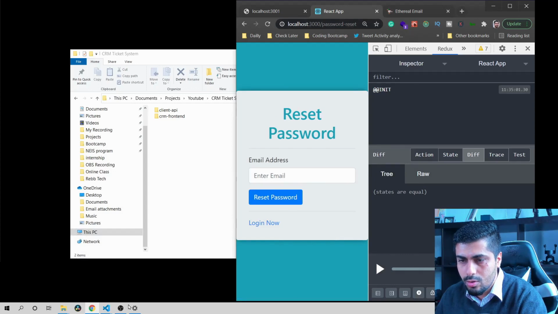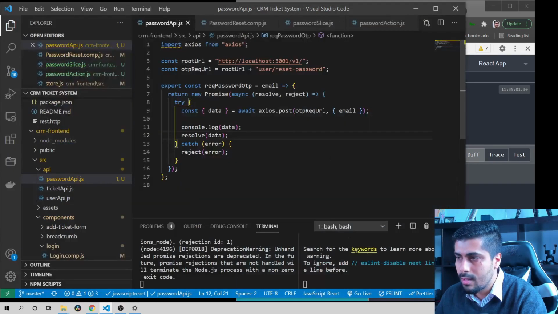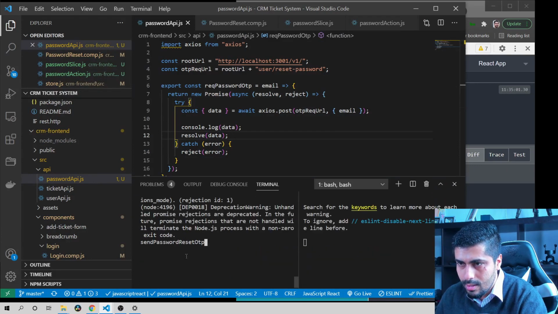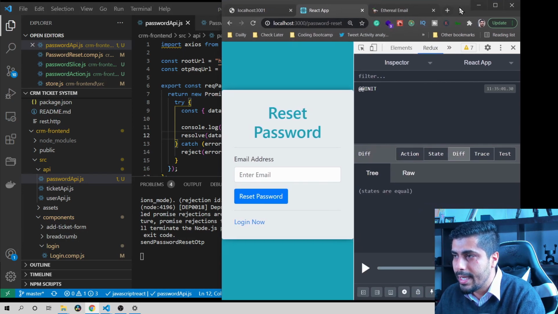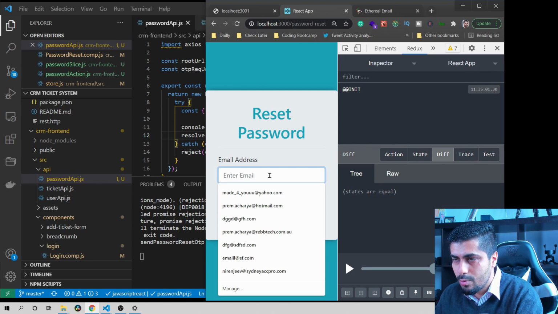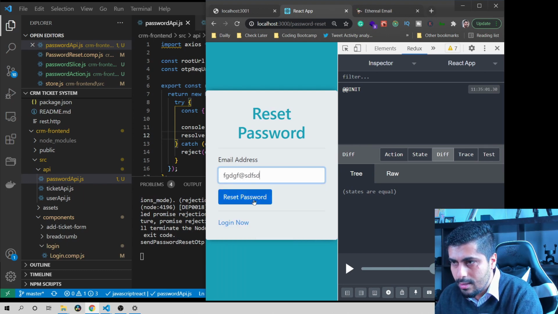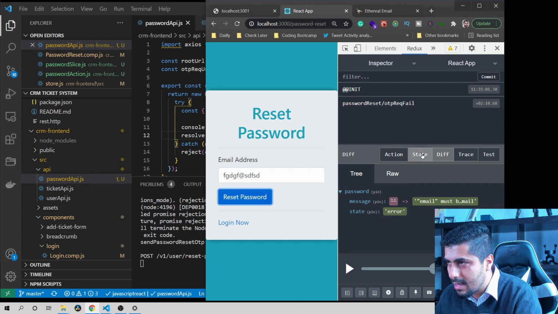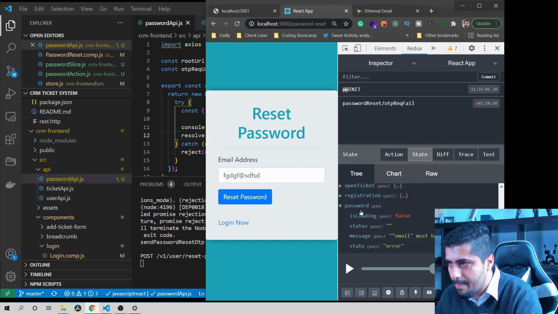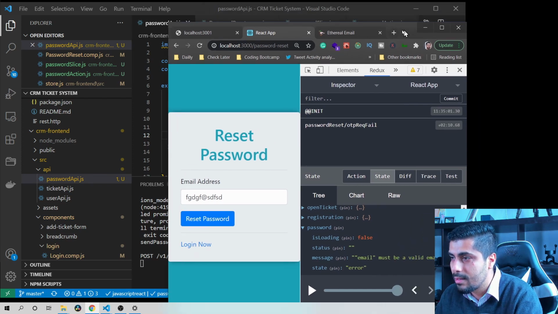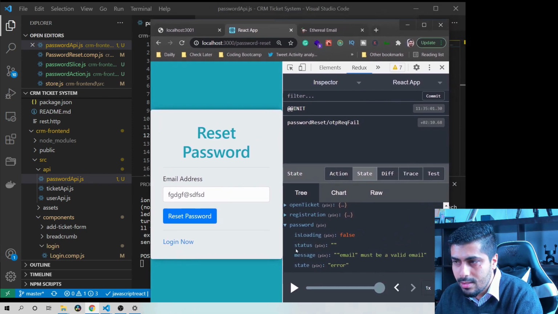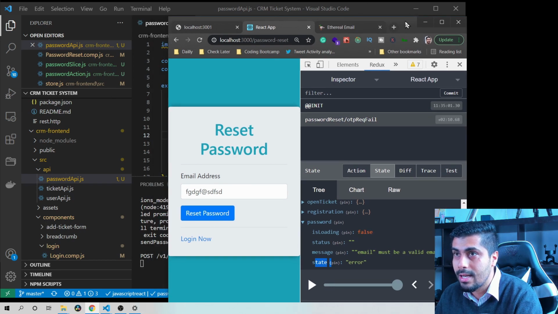Let's see what happens. It would be good to open and see our server side as well, to see if there is an error or not. Now we can see our state here. If I just put in an email address and send it, now we have our status updated. In our state, it says isLoading is false, status nothing, message nothing. I see OTP request fail, but I did not see isLoading first, because that has to happen before this.